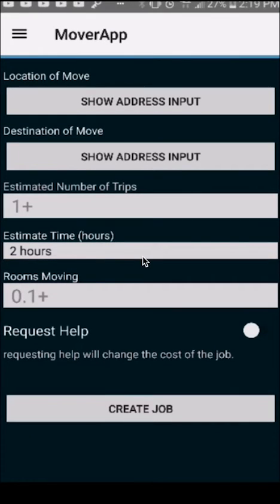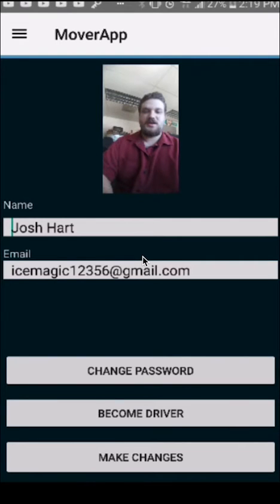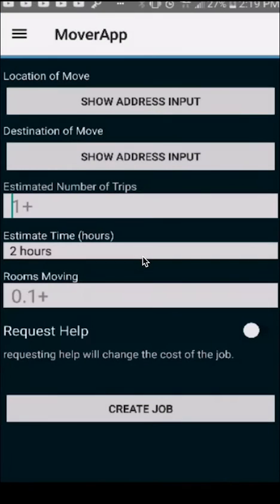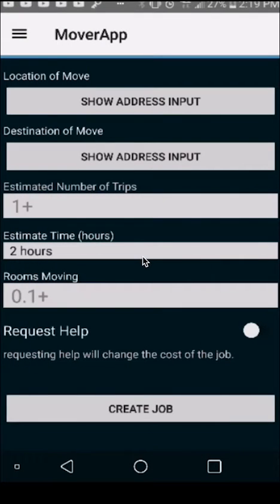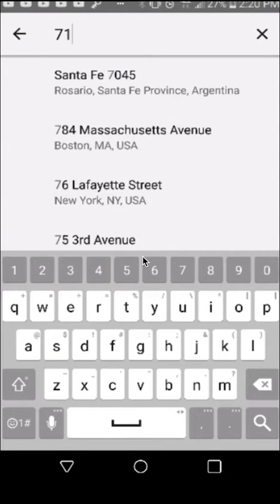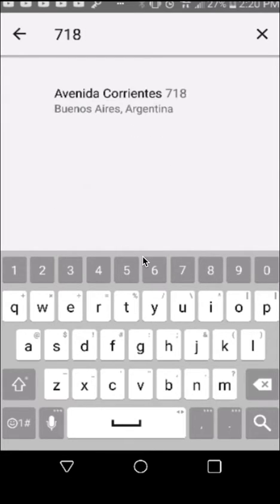Okay, so we're back on to my other account that I made yesterday. As you can see here, here's the information. Go back home. As you can see, still have this working. I think I've shown this off. Anyways, so we're going to go through creating a job. I've shown this to you in the beta submission. I haven't really changed much here, so I'm just going to quickly go through.